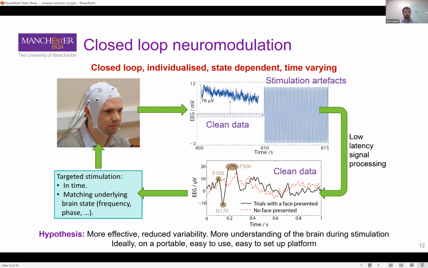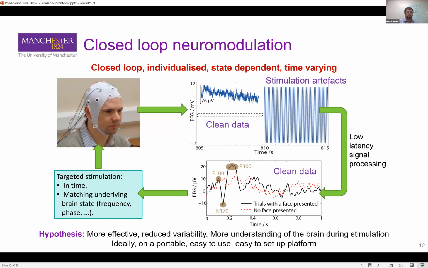If you want to do that in the open loop, just turning, say, a current on or off, that's relatively easy. There's some long-term challenges, but fundamentally you could probably do it. But it's extremely variable. The effectiveness decreases over time, and you get very different performances between different people and between different points in time for the same person.